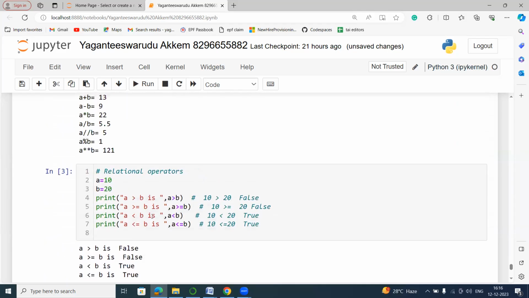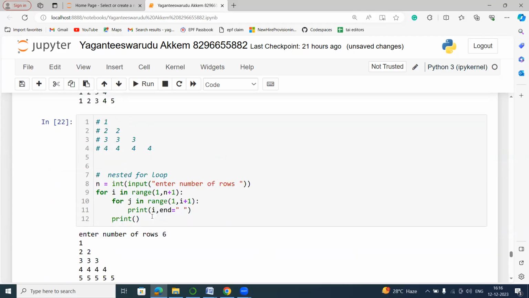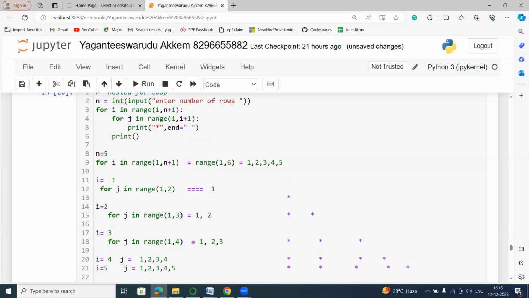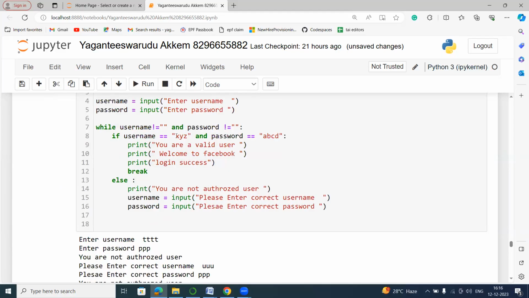For example, in previous programs we were checking username and password, and checking whether the person is authorized or not. Here we are using the equality operator. We check whether the username and password are not equal to empty, then we enter this condition and check whether the username is double equal to, meaning it matches the stored username and password.